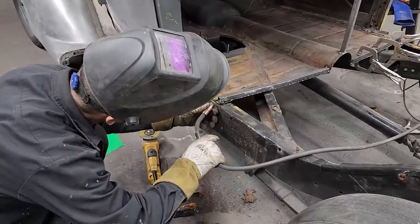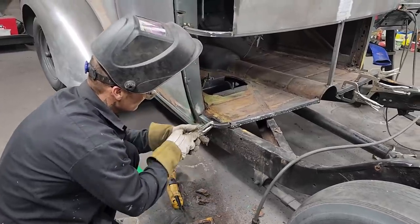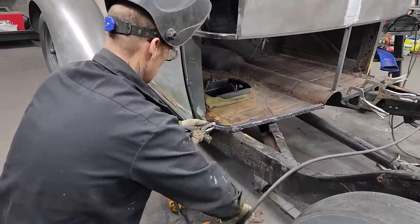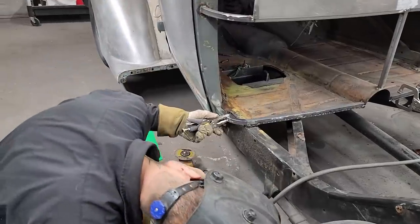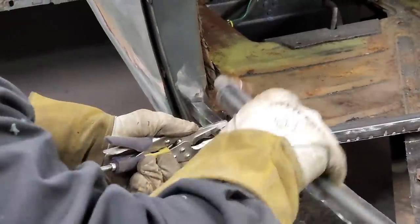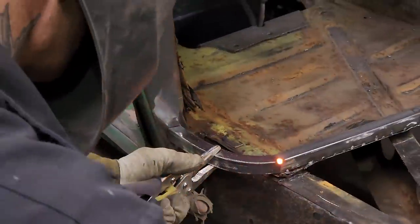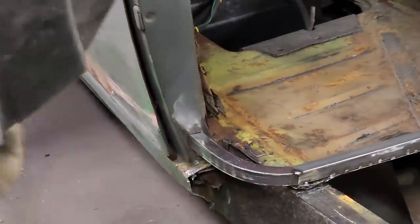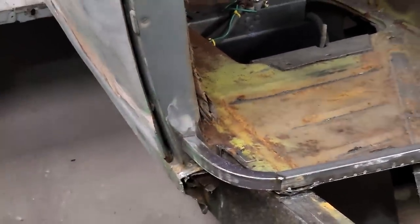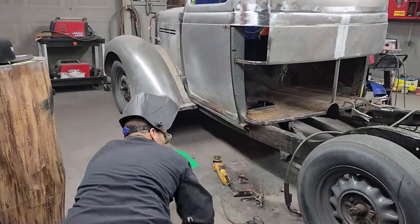To nail it anywhere, to be honest with you. I think I'll just leave it for now. I'll weld it on after. So basically I just want to cut this to come around the corner nice and right. Just gonna tack it and take a look at it. Always tack it, take a look at it.